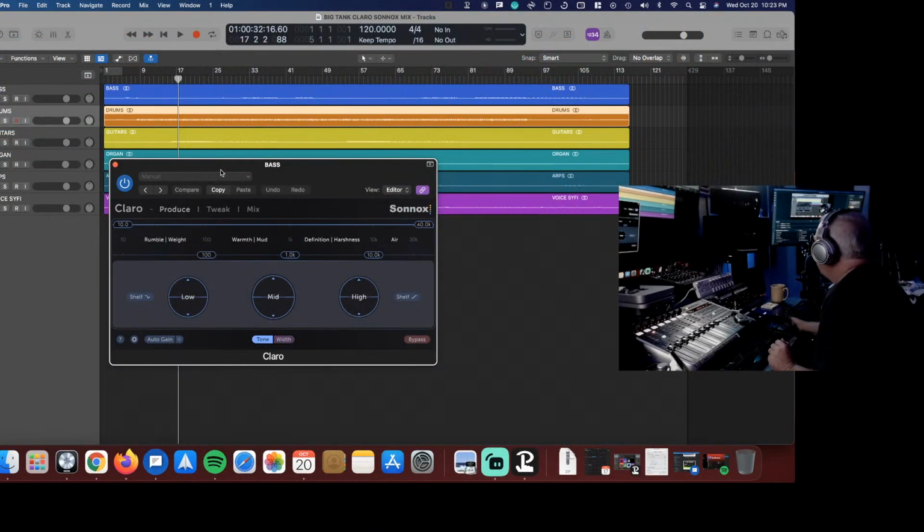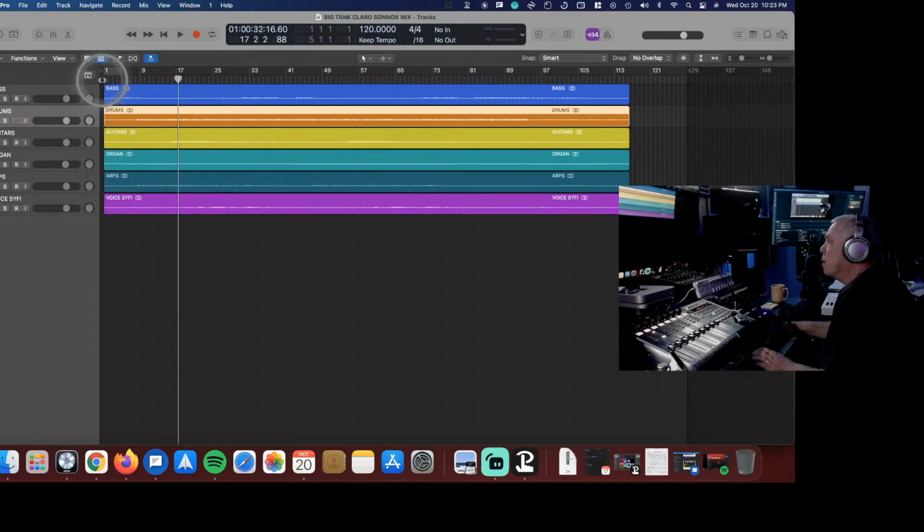Let's go ahead here, and I'm just going to play you this track. Let me close that so you can see what we're working with. Anybody stopping in, let me know how the volumes are and everything, if anything's clipping or distorting. And here we go. This is the track that we'll be working on.